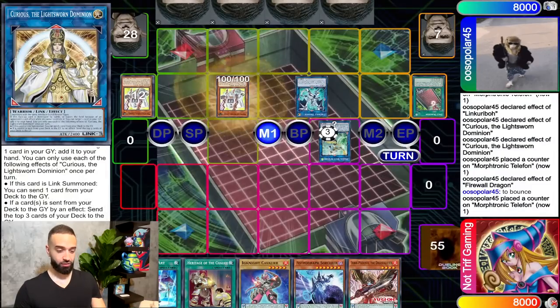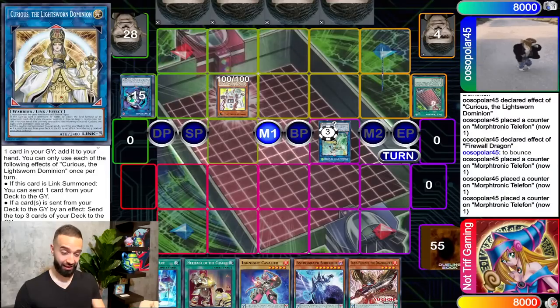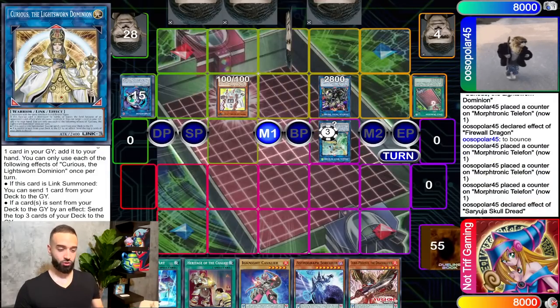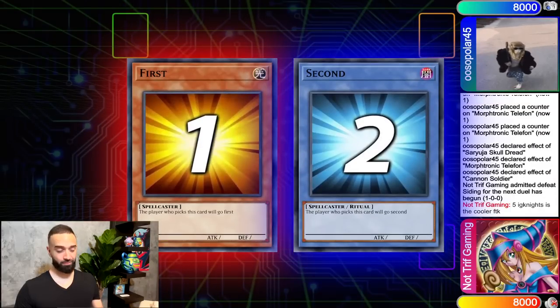The other specials the other, and again and again and again, into everyone else's other favorite card for Cannon Soldier, Saryuja. Special Cannon Soldier. And then it just specials again and again until there's another FTK.